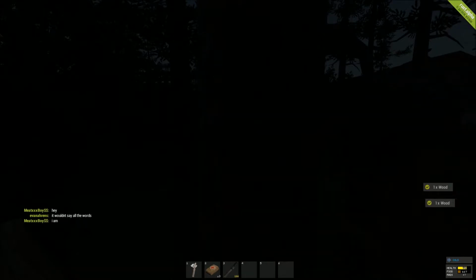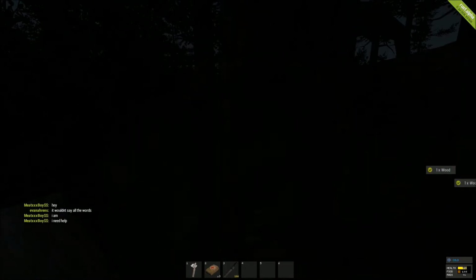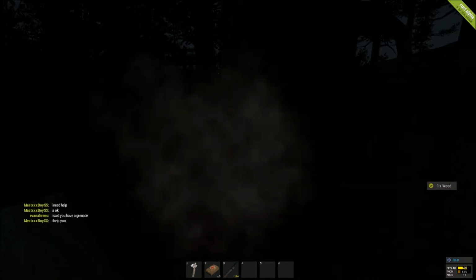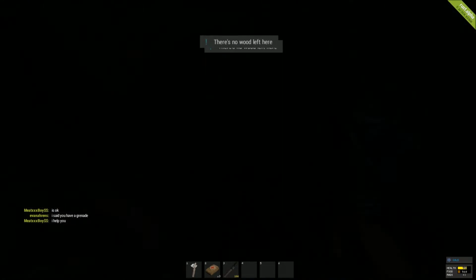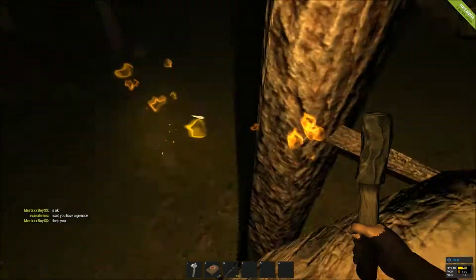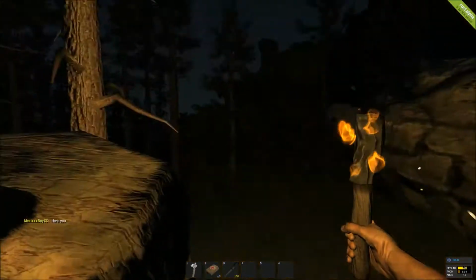Oh, well, must get some wood while I'm sitting here. Hacking away at a tree for no apparent reason. Yeah, sorry, guys. I'm a little bit frustrated at the situation right here. Really have no idea how I'm gonna get out of this alive, because I can't outrun a wolf on the ground. Oh, well. Where'd he go? Oh, there he is.